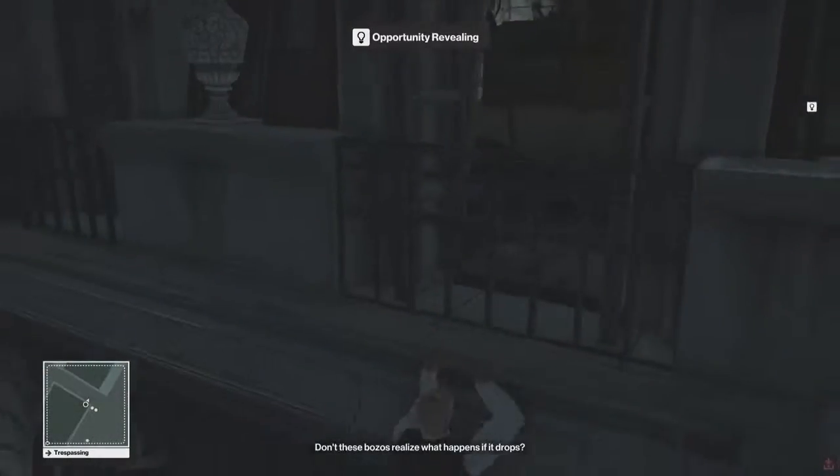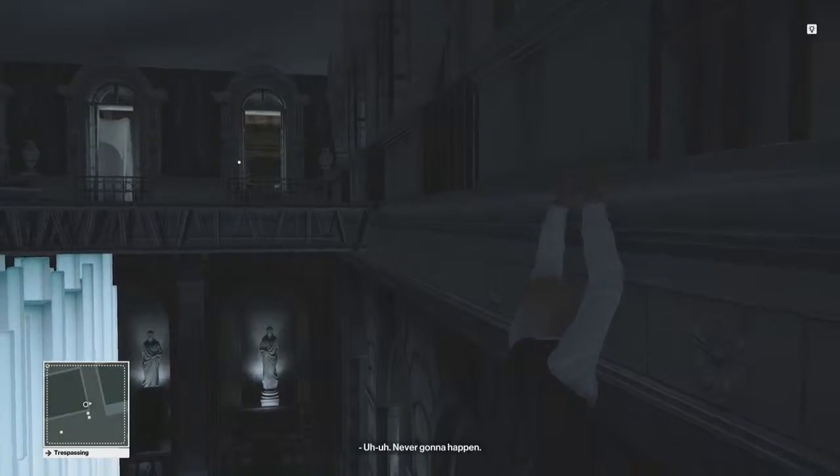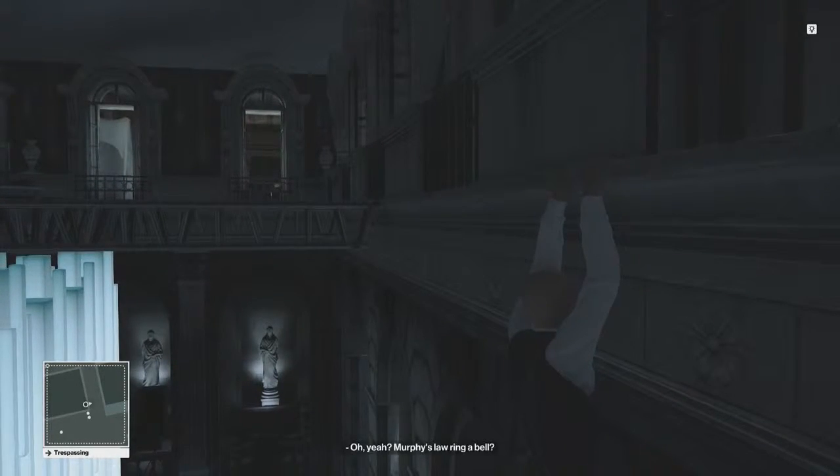Now at this point, you're going to have to wait here until the two guards over here on the left side, you're going to see two of them walk over to the windows. Just give them a second. And once they actually get over there, they're going to have a conversation and whatnot, and then they will walk away. So go ahead and wait for them to walk away, and then you can continue along the lighting rig.